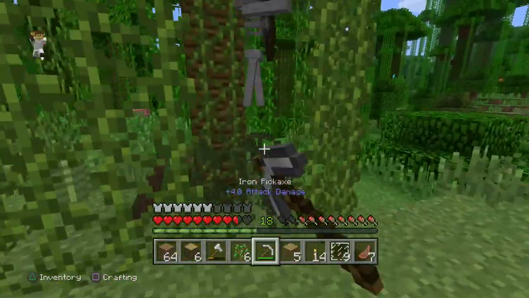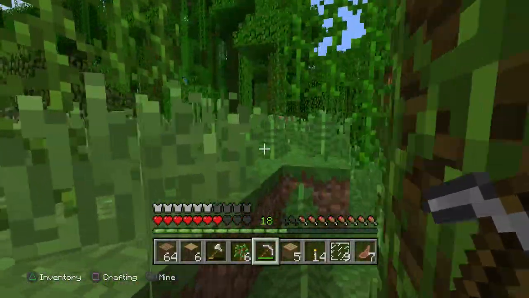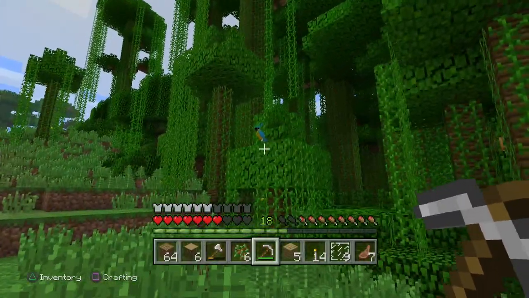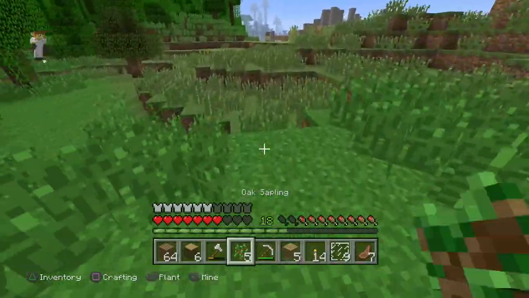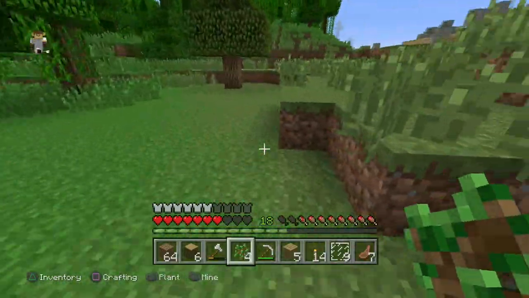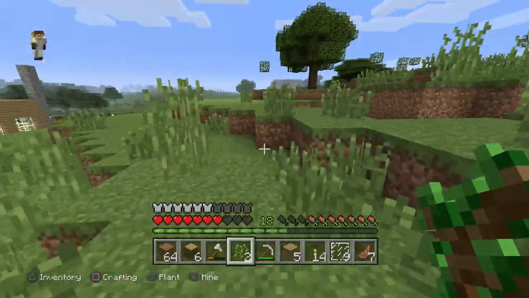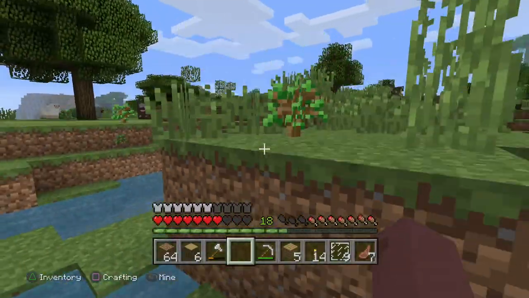Get out of it, skeleton! Get out of it! There we go. Little parrot friend. Another parrot up there. Ooh, we might have to tame some more parrots because I love them. And of course, we can move them out of our bedroom now as well. And, oh, put that one on there.